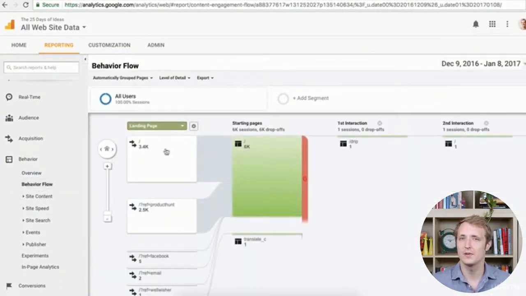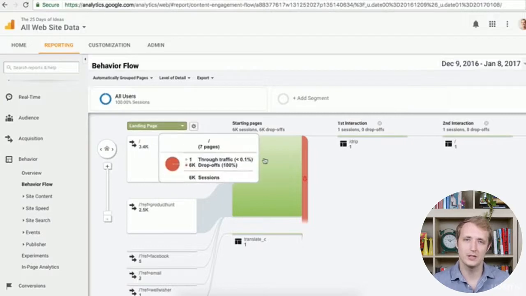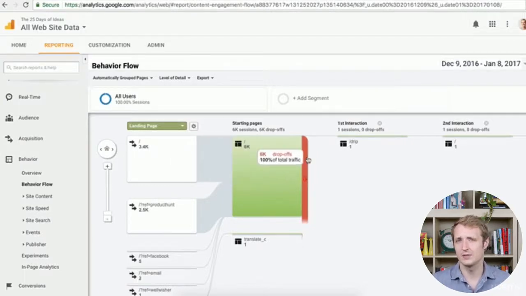Now this one changes up the information a bit from the one we saw in the audience section of Google Analytics. Instead of starting with something like the country your users are in, this one starts with things like what page people started on, which is more commonly called a landing page, and then shows you how the users that started on those individual landing pages went through your site. For example, here's where you would see some different blog posts people landed on directly because they saw them on Twitter or Facebook or something like that.